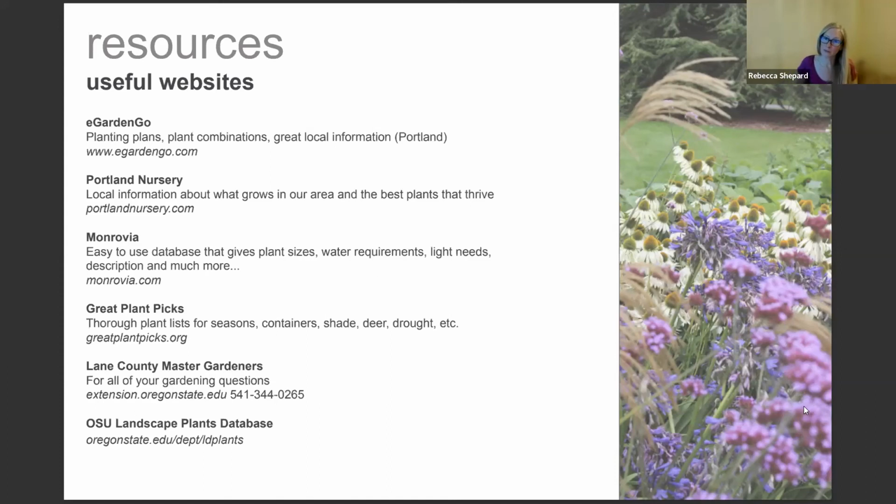You just have to be careful when you are looking at a plant palette online or researching plants, because sometimes it's not in your area. They're going to show you this awesome plant and you're like, yes, I'm going to go get it. And then you realize, oh wait, it grows in Southern California. But there are often plants available here that are similar.